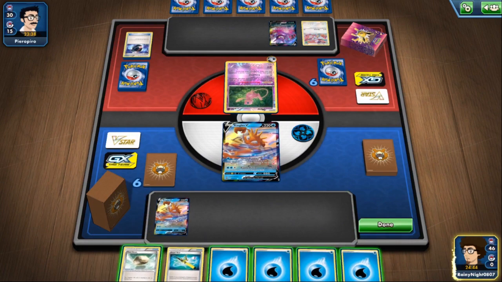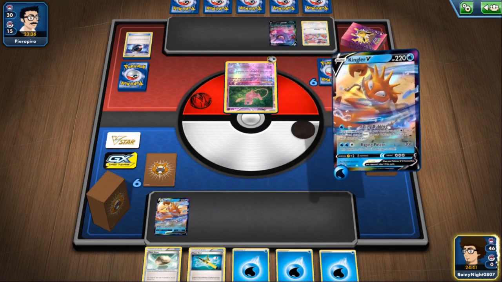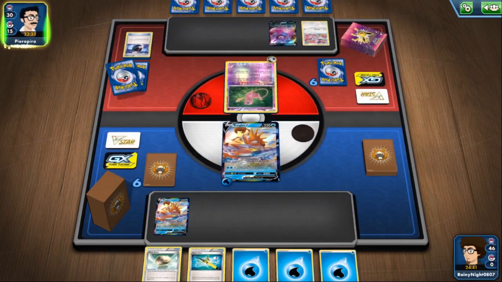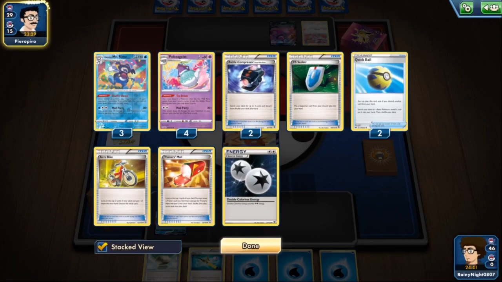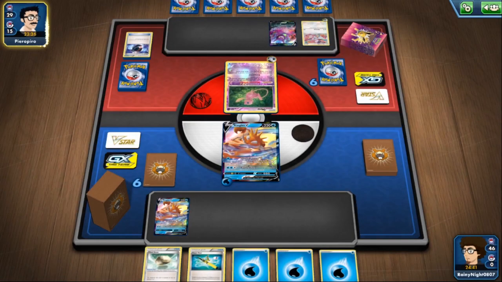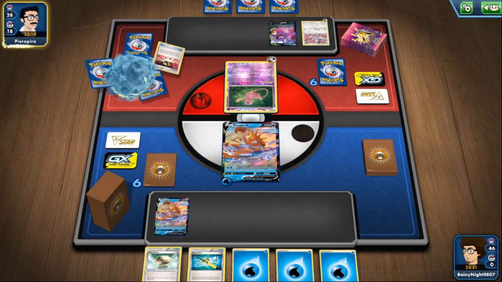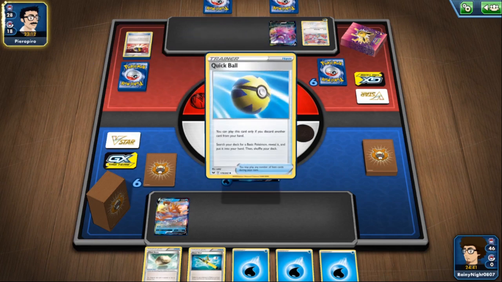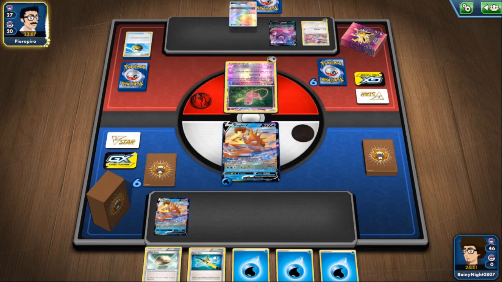Yeah, float stone wouldn't help me either. So let's Falling Bubbles, hope for a heads. Nope, that fails, and we're off to a bad start. Now, we'll see if they can go for the turn 1 knockout here. We'll see about that. Let's hopefully recover from this top spot that we're on, and they got the Dedenne to discard, grab more shadow. Well, that's fine.